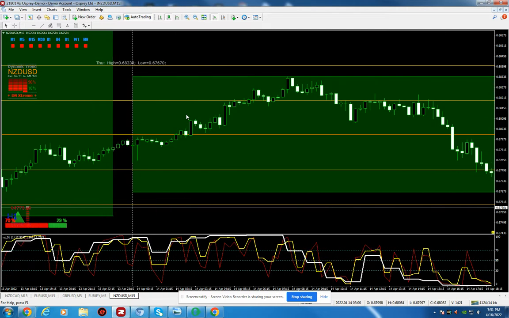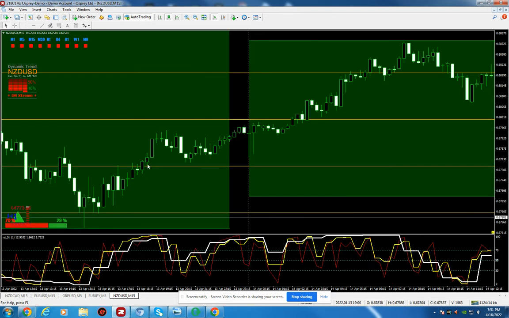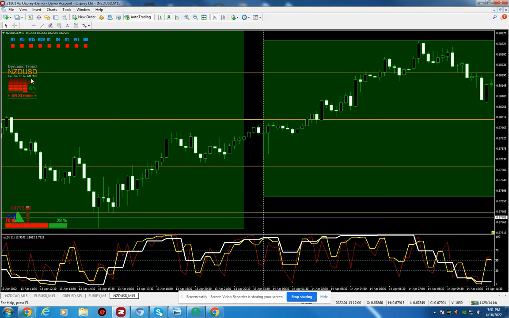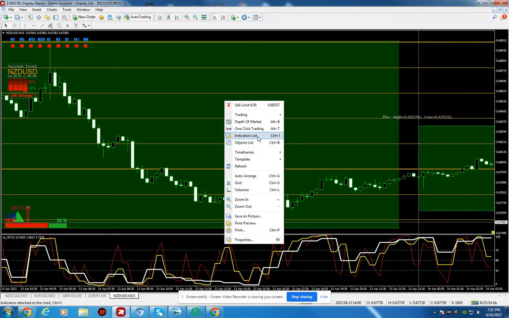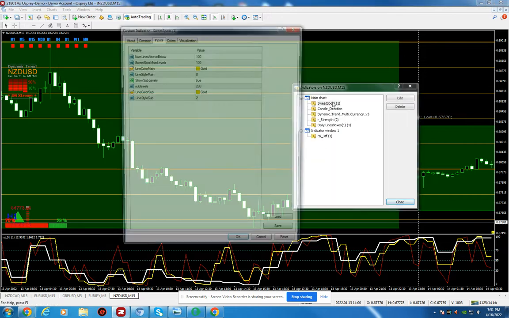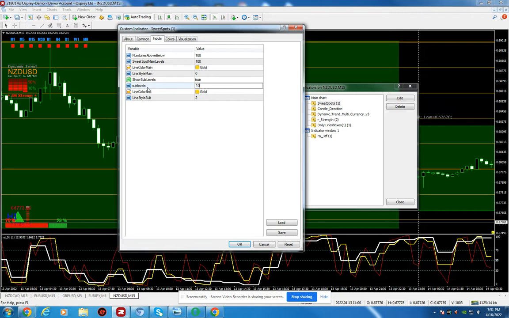So that's why it's going to be imperative that these sweet spot levels are being used. I mean, the dashboard is going to have magic numbers because some pairs are going to struggle to get to the 20 pips, while some pairs will easily get to the 20 pips. So I can know the slower pairs. I can use 10 pips. So let's change this from 20 to 10 pips. All you got to do is come here and change this level to 100 as 10 pips. The other levels don't really matter, but I'm using 10 as the main levels.